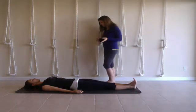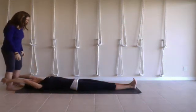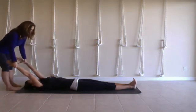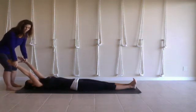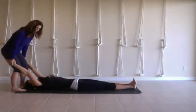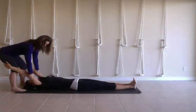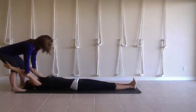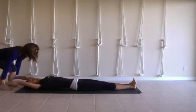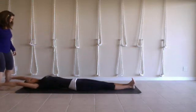So what we're going to do is, she's going to stretch her arms up overhead. And the moment I see that her upper back starts to get a little funky and her lower back starts to arch, I would come in closer and have her hold onto my upper legs. And then I would take her arms and rotate them so that there's an external rotation. Now, that's not who she is. She's capable of doing more, so I'm just going to have her hold all the way down to my ankles. And then I'm walking back.